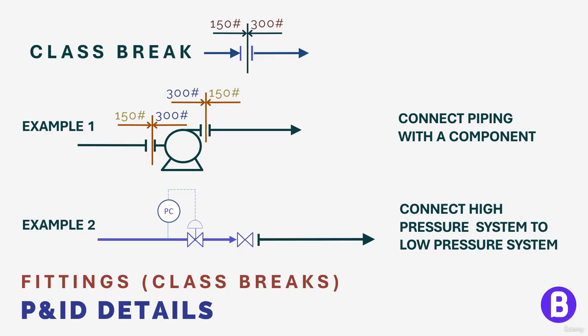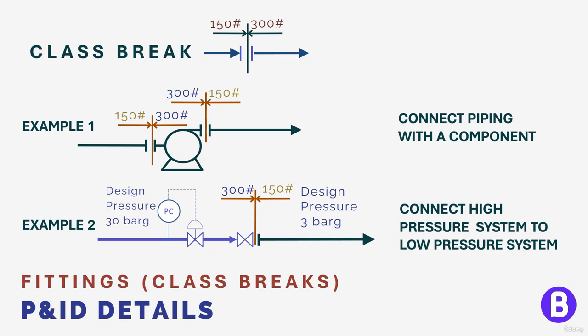In this case, we don't need the downstream system to have a high thickness or a high flange rating, as this shall mean much higher cost. So in this case, we are considering a design pressure upstream of the control valve, for example, 30 bar gauge, and the design pressure downstream of the valve shall be only 3 bar gauge. And as the upstream pressure has a flange rating of 300, we shall also add a class break downstream of the isolation valve. So after the control valve, we shall add this class break so that the downstream system shall consider a flange rating of 150.